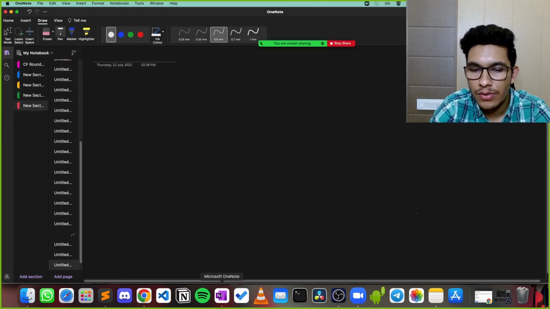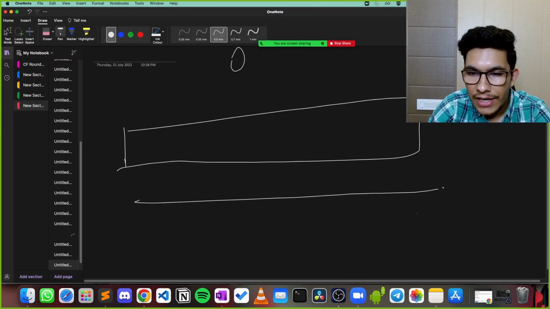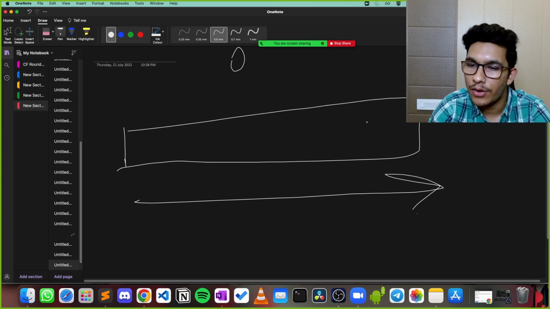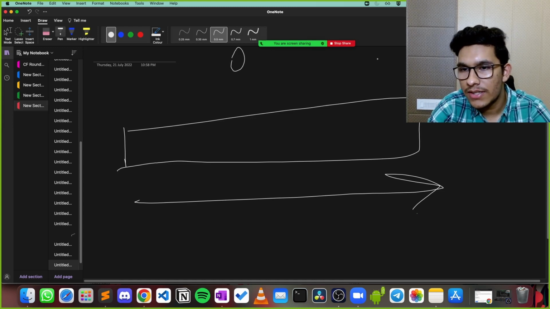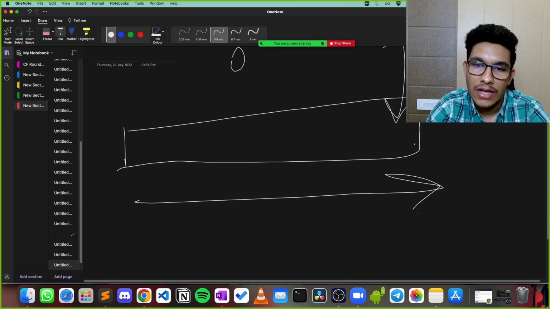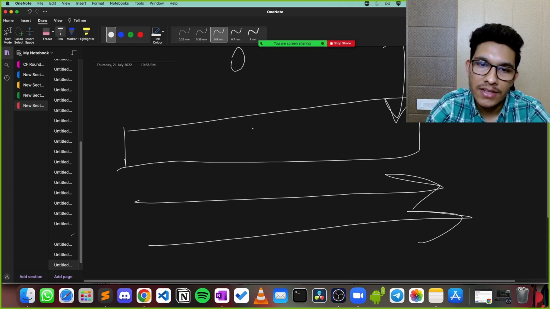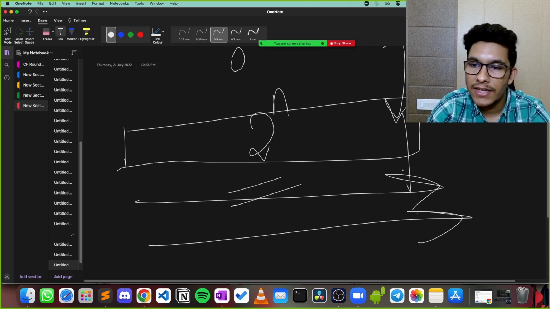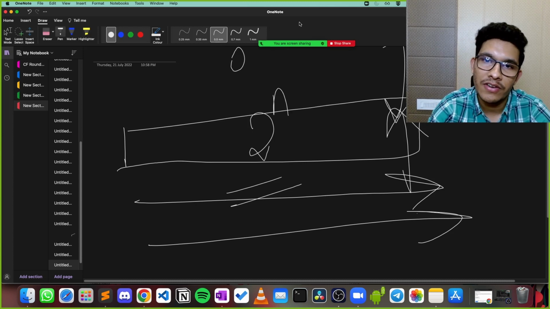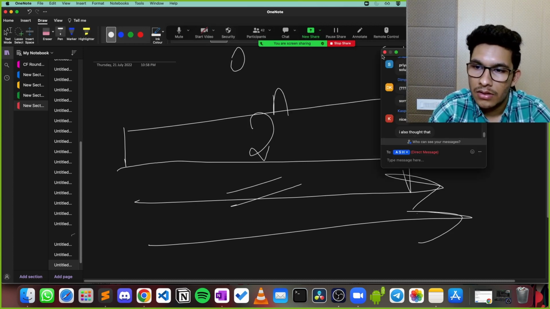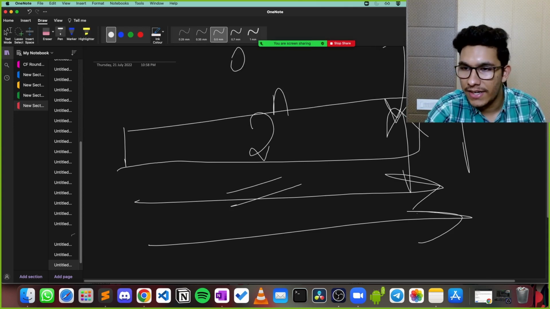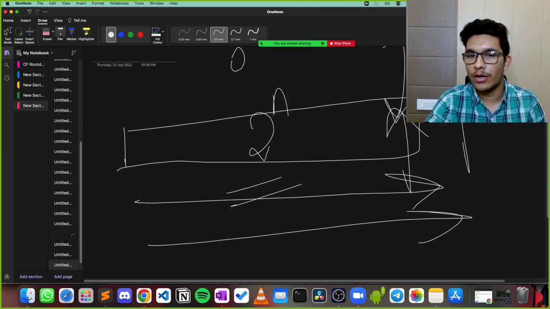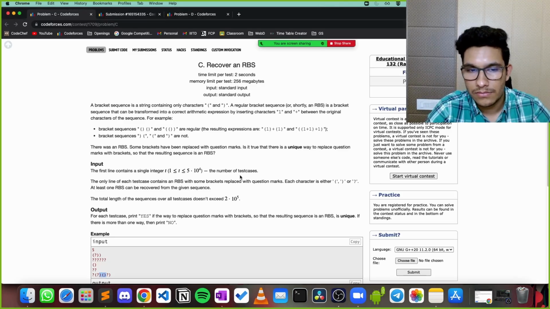Because how will your recursion work? Understand it this way: if you're at the starting of the string, unless and until you reach the end of the string, you don't know whether your sequence is valid or not. So unless you reach this point, you have no idea whether it is valid or not. And by the time you reach this point, you would have already constructed 2 to the power n ways. जब तक end तक पहुंचोगे तब तक तो खत्म हो चुका होगा ना. Already 2 to the power n ways you would have considered. So there is no way to actually break in the middle. You can only break at the end, but by then you would have already constructed all the cases. It would already have been exceeded.